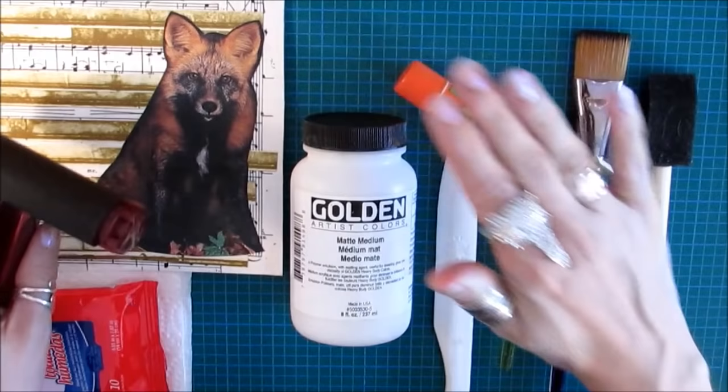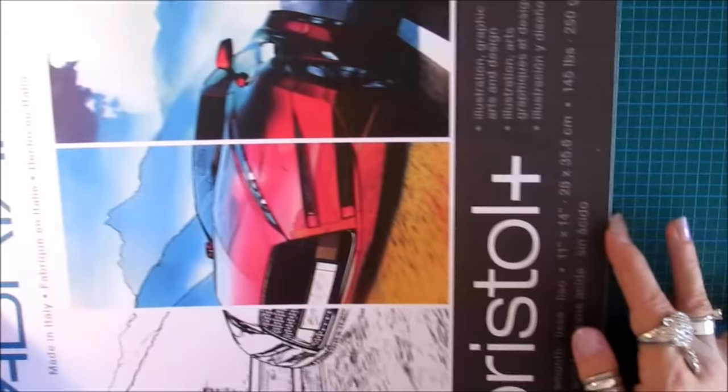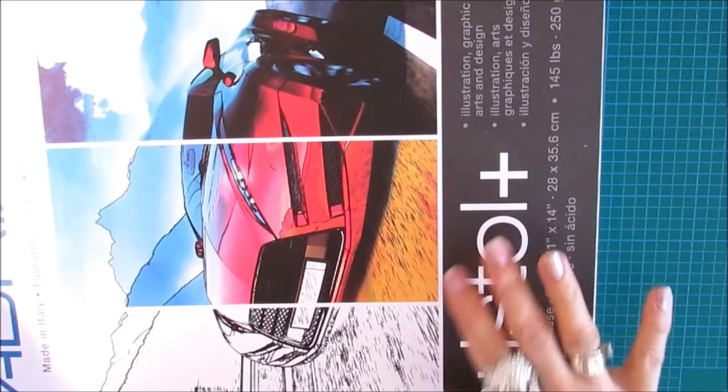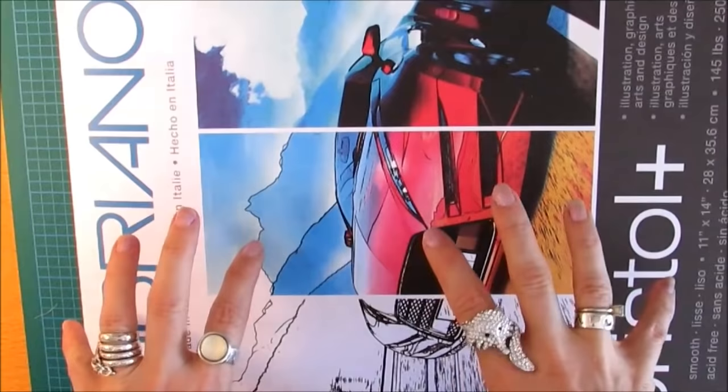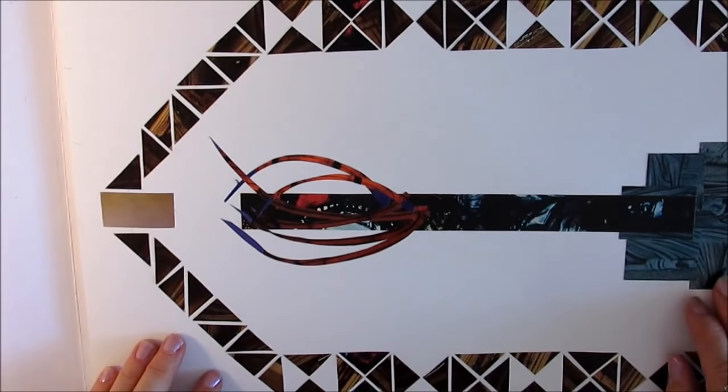So when you're collaging, you're also going to need something to collage onto. For our class, the teacher recommended we work with Bristol paper. Now, Bristol board's also what I use whenever I create a dream board, which I do every month under the full moon. I love it, but this is the first time I had bought a pad, and I really enjoyed working with it because it is so smooth, and it's also heavy enough that it kept its shape when I put images on it. It was really fun to work with. I did some geometric work on it. It was a great foundation for practicing and learning about collage.